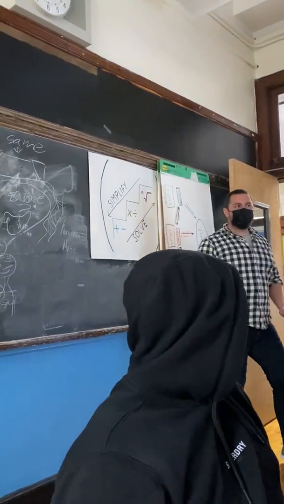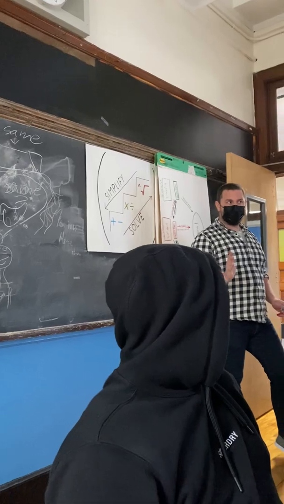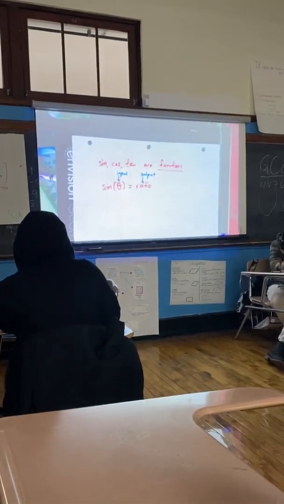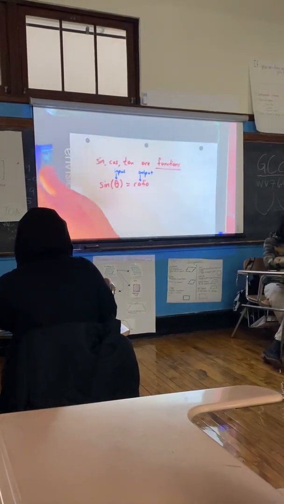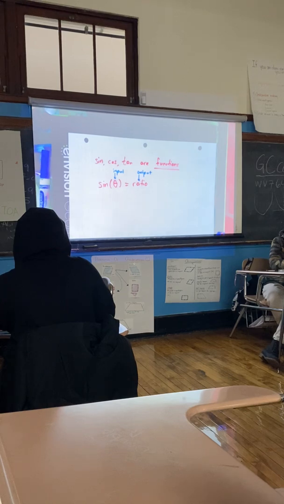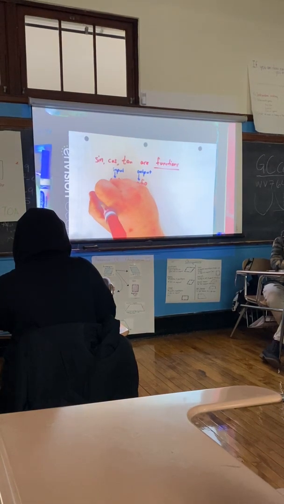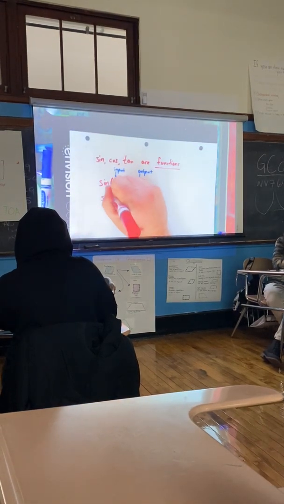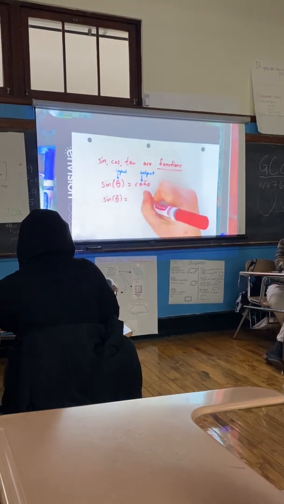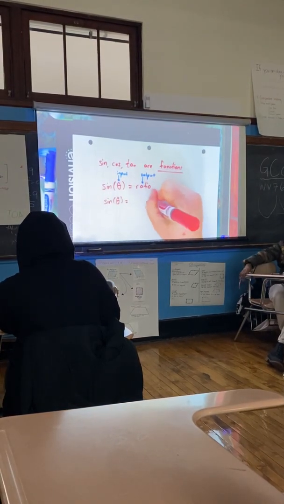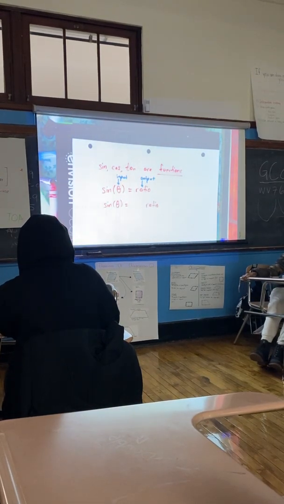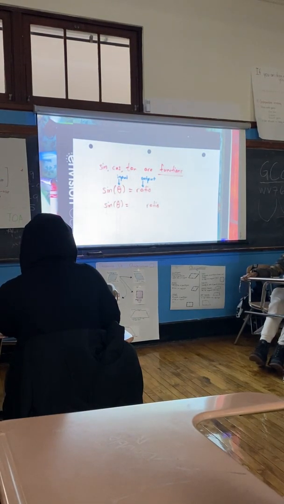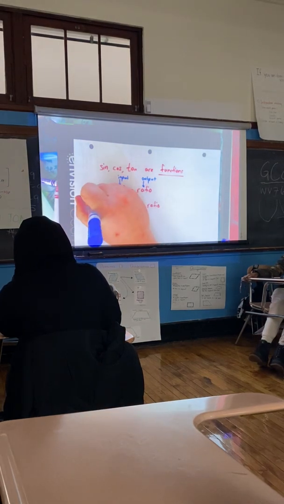But there aren't operations here. There are functions. And so the key thing here is we don't use an inverse operation. We use an inverse function. And this is what it looks like. It's kind of dumb simple in a way if you don't really know what's going on, right? So we say sine of theta is equal to some ratio. And then we use what's called the inverse sine function. And it looks like this.